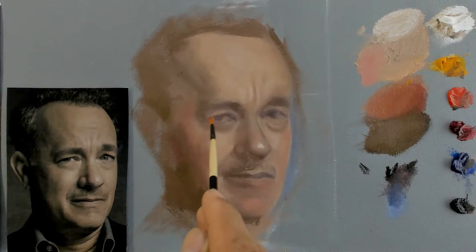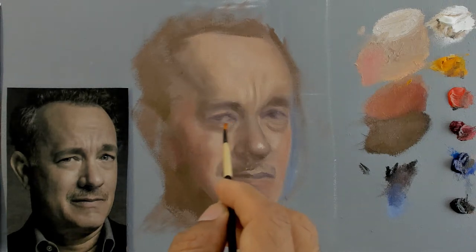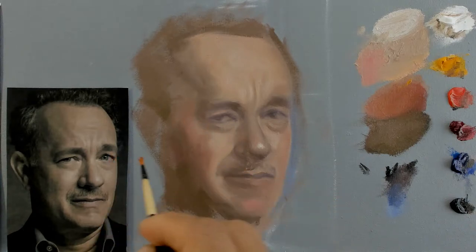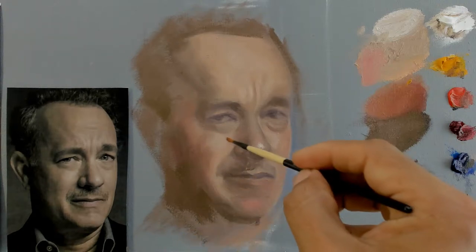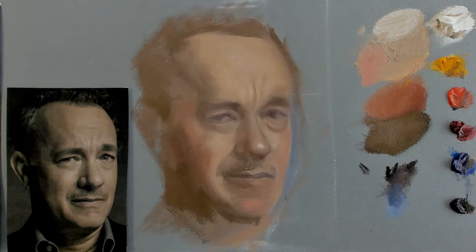Now you can tell that this eye is too dark. The lower eyelid, all this portion is too dark. I just have to lighten this portion, this part. Okay. Now I've got to go back to the eyes again, trying to make more details. First, I need to finish this.